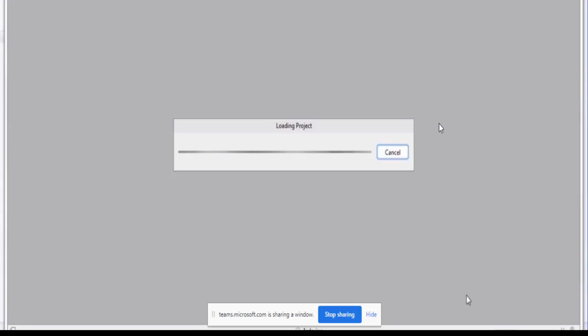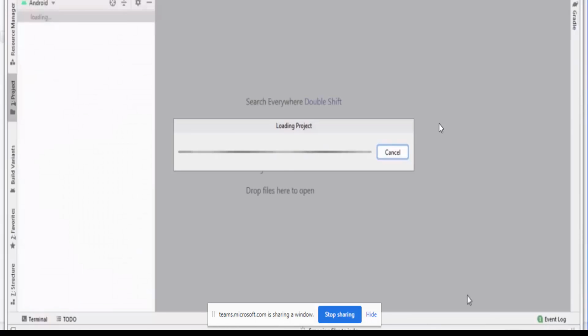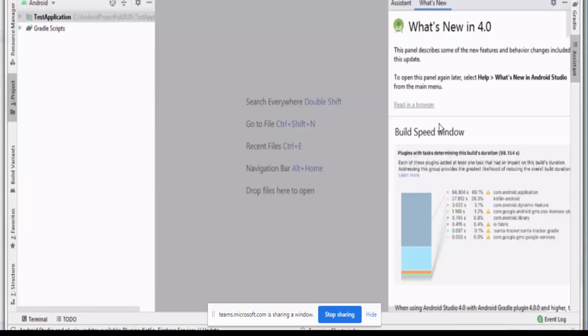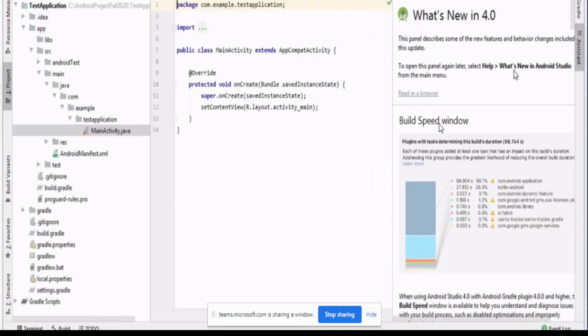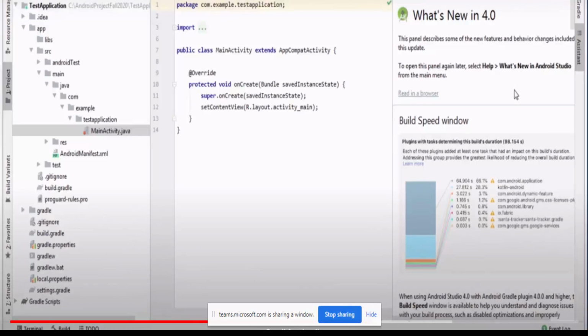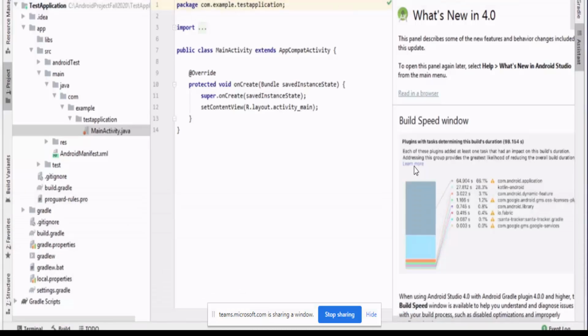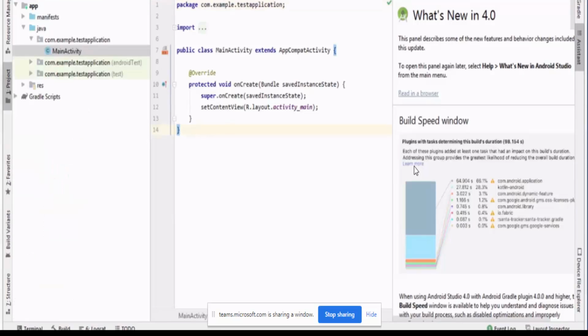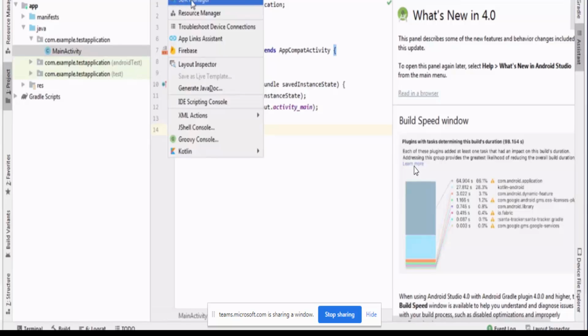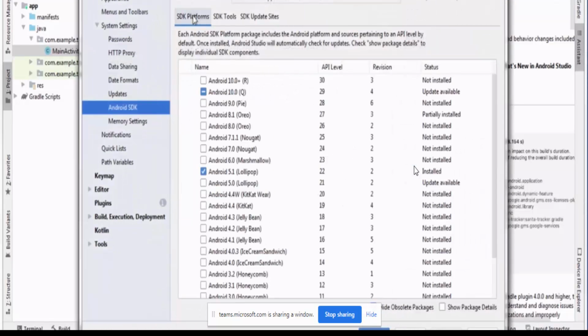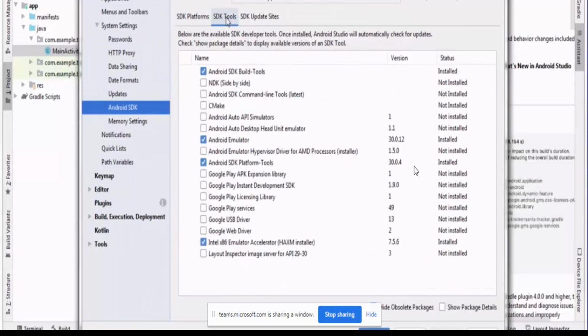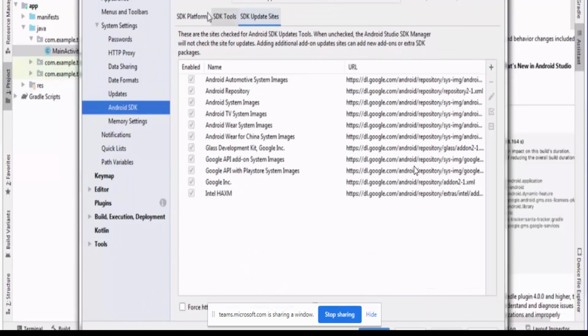When you click finish, the Android Studio IDE appears. Please, when it appears, take a moment to check the status. Here this is the status, and you check here that it is doing something. The Gradle is downloading. Don't do anything until it finishes. When it is finished, go to Tools, then SDK Manager. Then click SDK Platform, SDK Tools to check if everything is there.